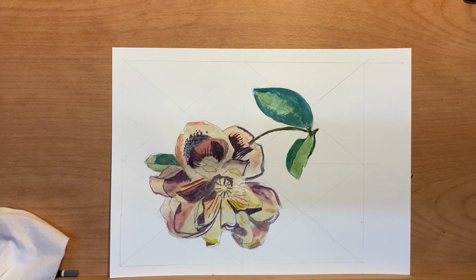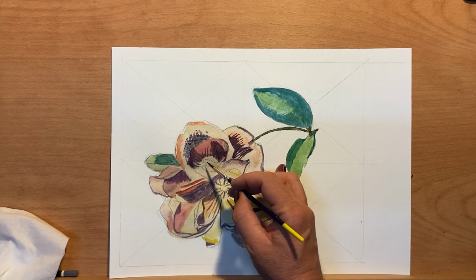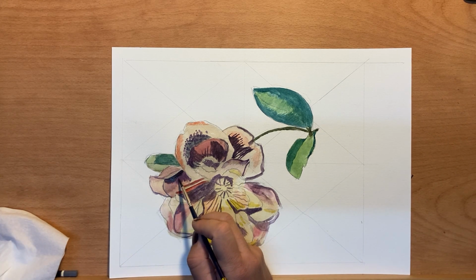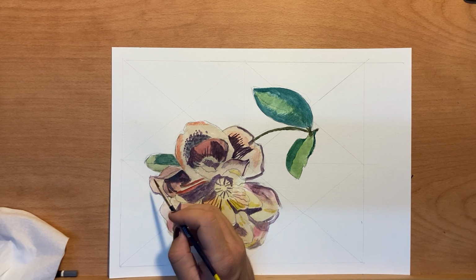So same kind of idea. I want to maintain my lights. I can't really go back on my highlights and lighten them, so I want to protect them and be careful. I can slowly build up my shadow tones and my dark areas. So the preference is to do that, because if you make a mistake while you're building it up slowly, it's not a big deal.